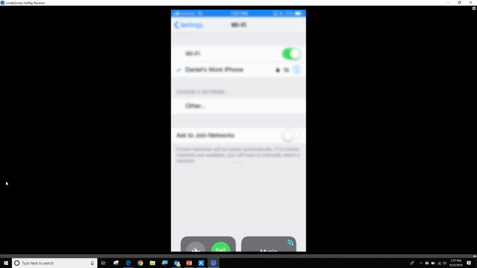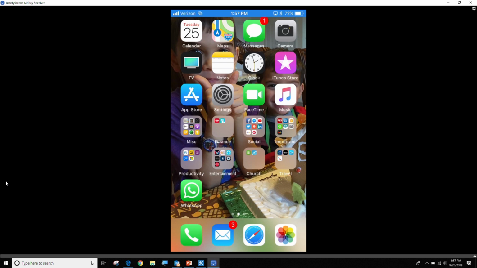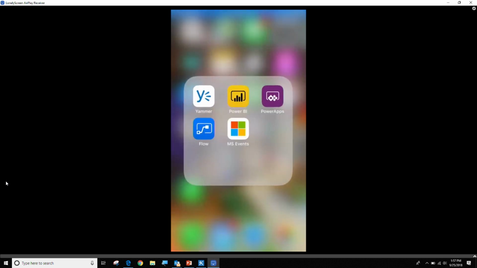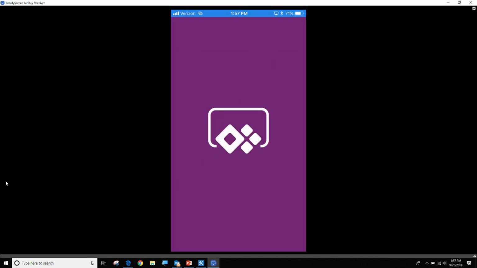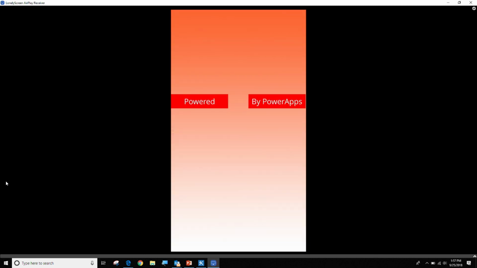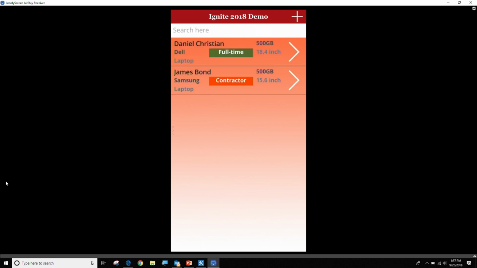Now I'm going to go into my Power App, all on my mobile phone. In the mobile phone, I already have PowerApps and Flow. You have to have these two available if you're trying to do the exact same thing. So I'm going to go to PowerApps, and I'm going to find that same app. All right, so that's the mobile demo. Click on that. One of the things I like to do is a lot of user interface work for the best user experience. That's why you saw the two things sliding over there.